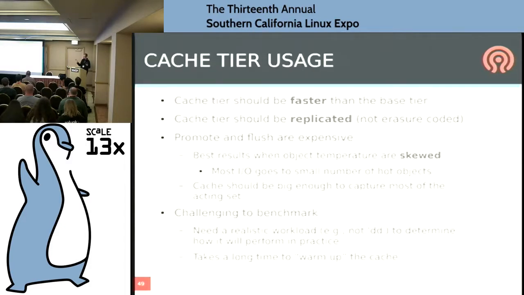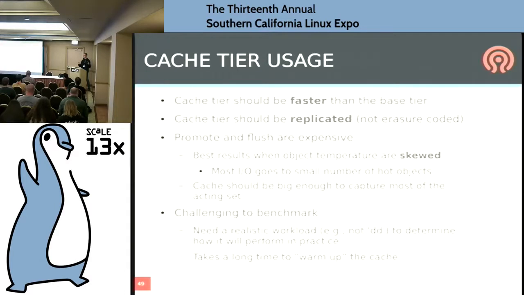So that's a high-level view of how things work. There are some gotchas and caveats. So the first thing is that obviously the cache tier needs to be faster than the base tier, or else you're not really going to win anything. So when we do all our regression testing, we actually just run it all on disk, and so it's not meant to perform, it's just meant to torture the system. But in reality, you want to use SSDs or something nice and fast for the cache and something slower, otherwise the cache doesn't actually buy you anything.